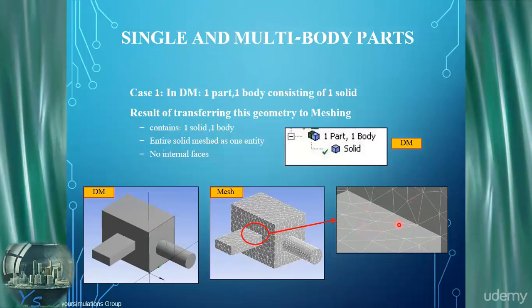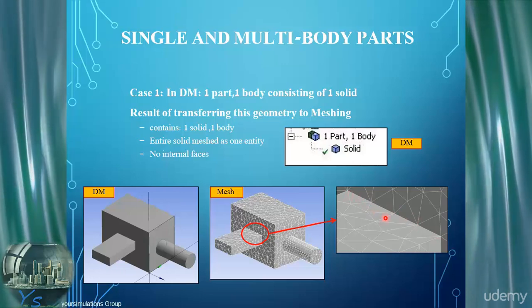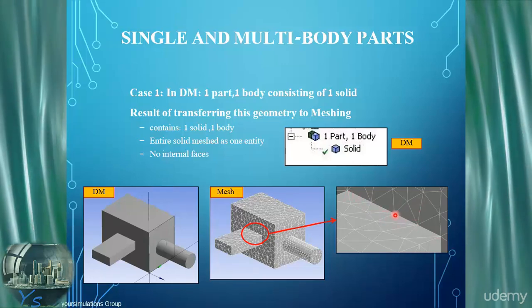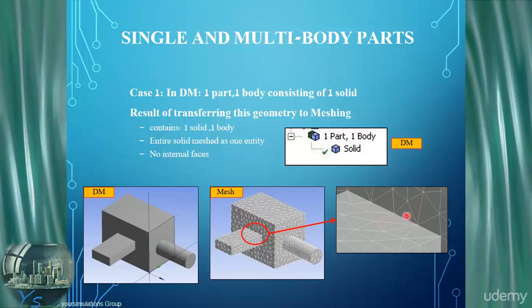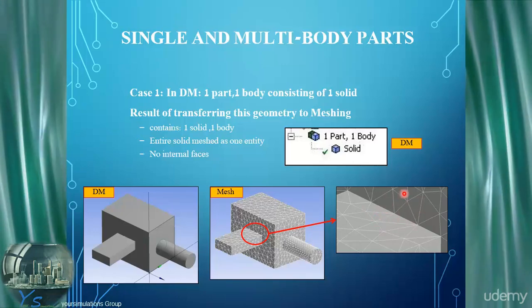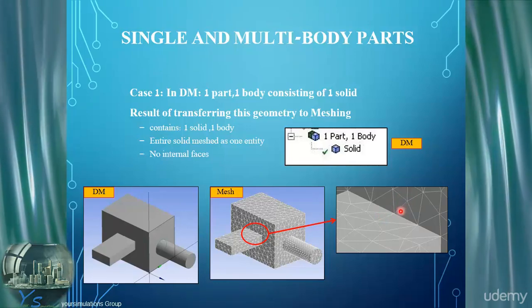So at the edge positions, you can see on this feature edge, we've got all of the node positions here, which match up between all of these regions and these two particular faces. So the mesh is conformal all the way through. But that's because we have one body and we don't have separate bodies. It's not split up into separate bodies.